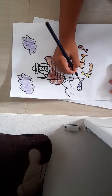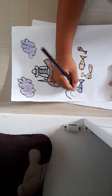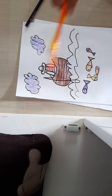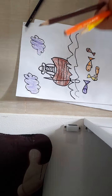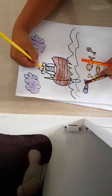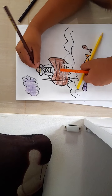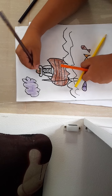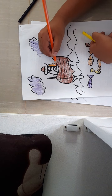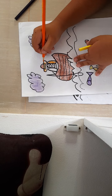Now let's color the bird. Now get orange and yellow. Yellow and the brown. First, get the yellow. Color the small part here. Yellow. Next, get your brown, color the top of the hat brown. Now, orange for this, and then orange for the hat. It's a lot of orange.